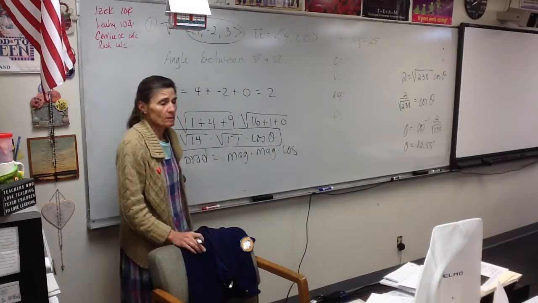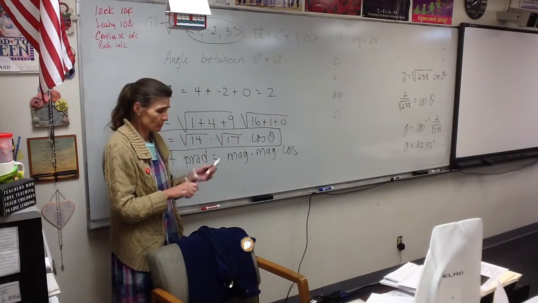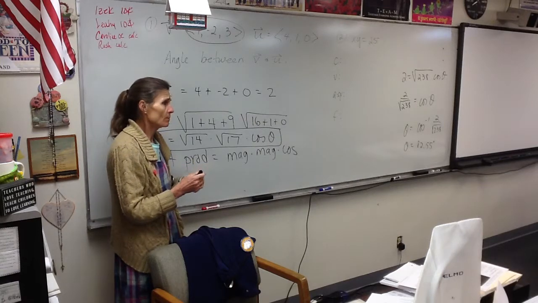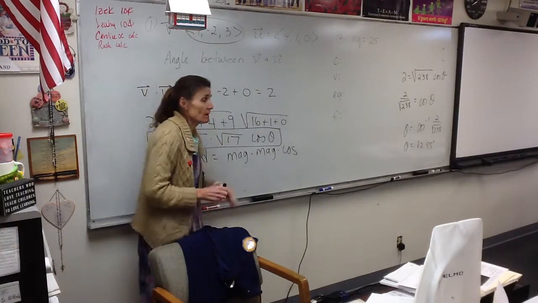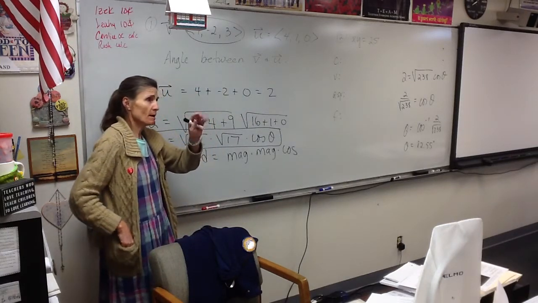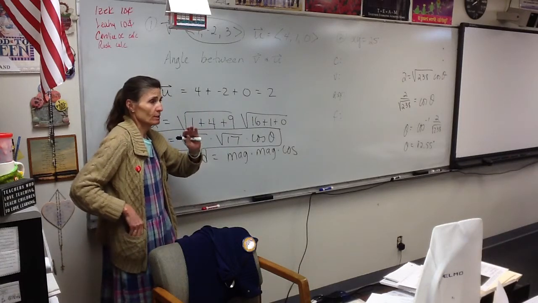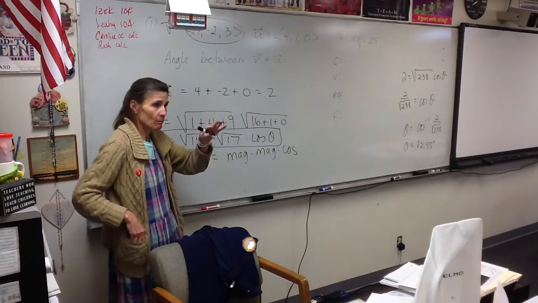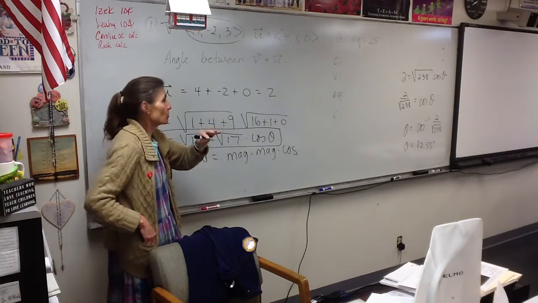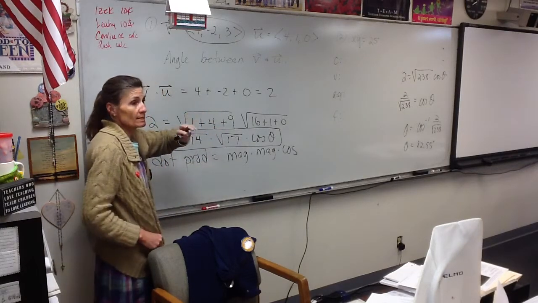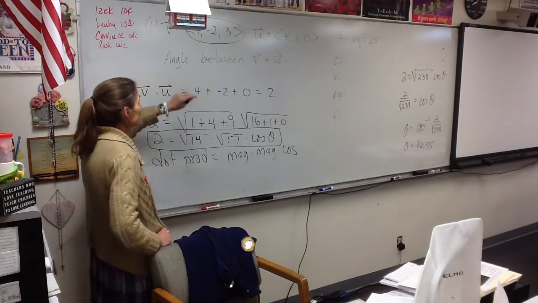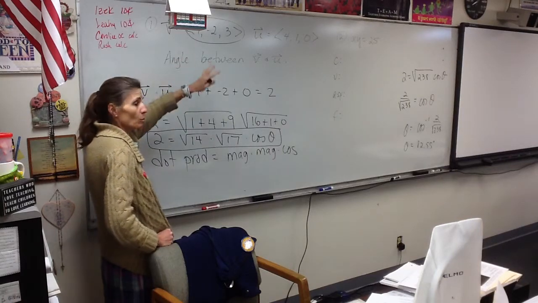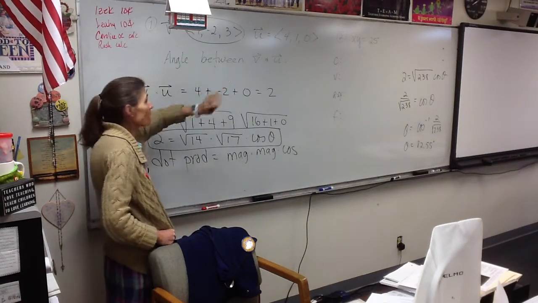All right, so let's touch base on that one more time. Make sure you remember this now. To find the angle between two vectors, some of you were talking about other things and I think that would work. I think I understood what you were saying, using some old techniques like one-half side sine and stuff like that. Some of that would work, but that's going to be way more time consuming.